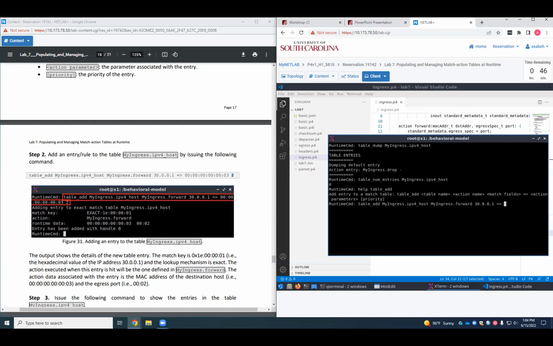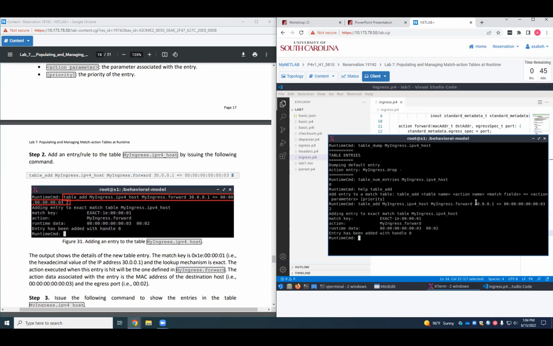And then arrow, now you specify the action parameters of this action, which is first the MAC address, 2, 3, 4, 5, and then which port you want to forward it to.